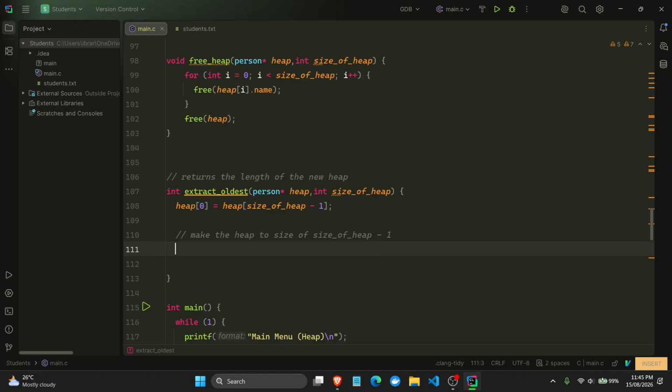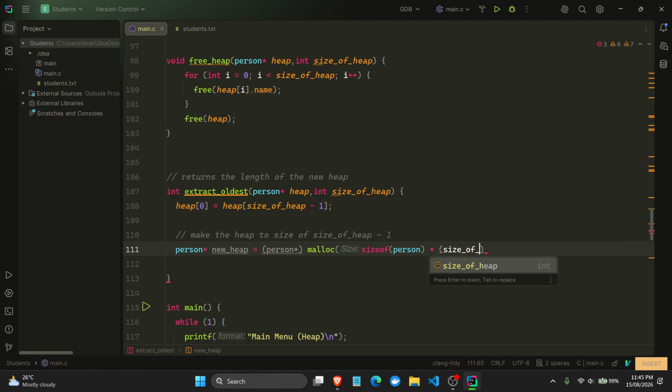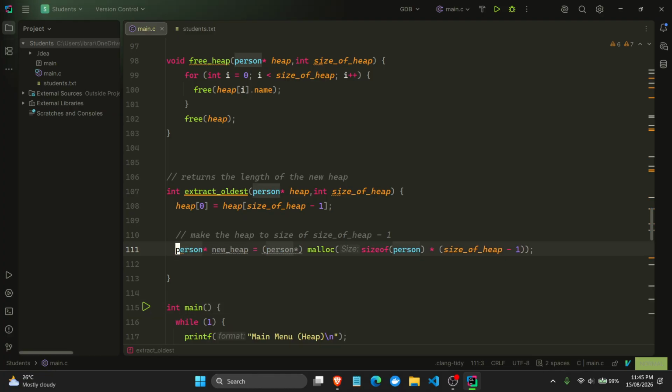We'll say person star new is equal to person star malloc, size of person into size of heap minus one, right? That's the very first thing we do. So we have this, right?